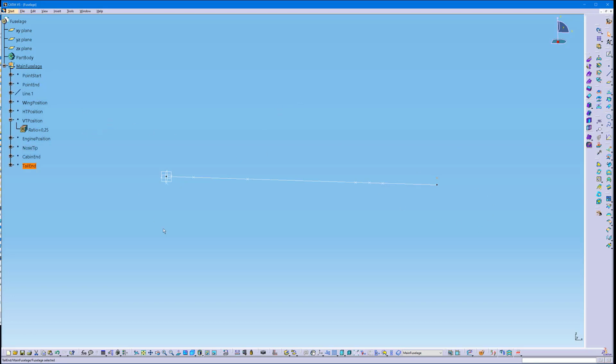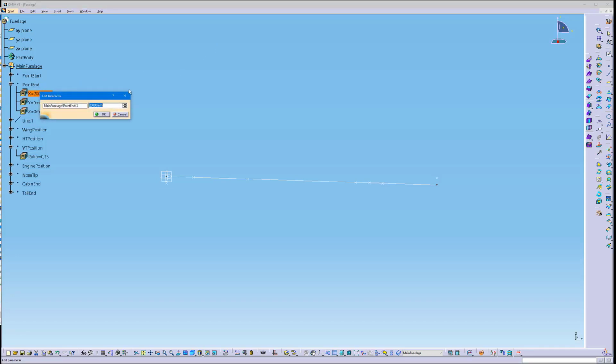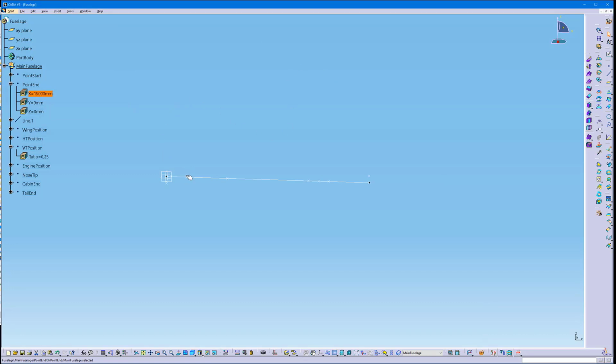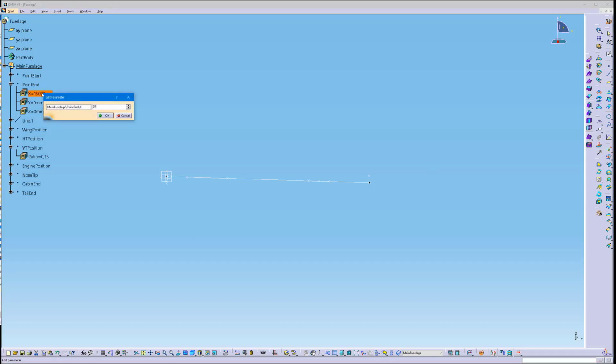geometries. I would say that these are the most important from my perspective, and as I have mentioned before, there are many right ways of doing this. I would argue that this is one of them. And I think this solution is a good solution, because now if I start changing the point end to say 15 meters instead, then all my points will follow accordingly. So this is a robust way of building my skeleton model for my fuselage.